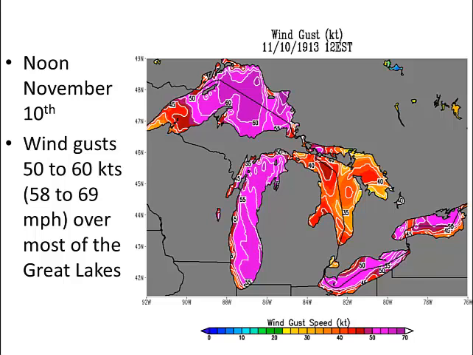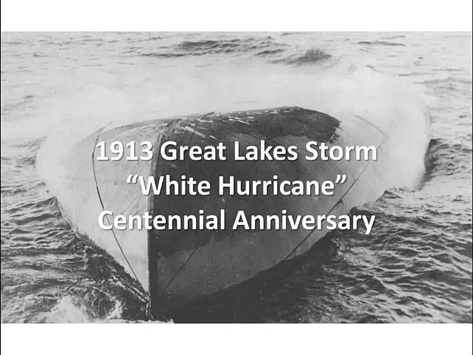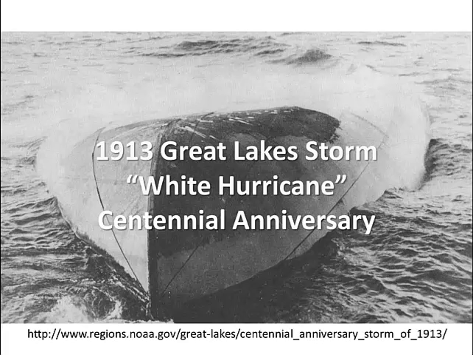If you'd like more information on the 100-year anniversary of our 1913 White Hurricane storm, I encourage you to look at the website listed below. There's a lot of information on that website, including additional web presentations about the overview of the storm and the wave spectrum as that storm moved through the Great Lakes.